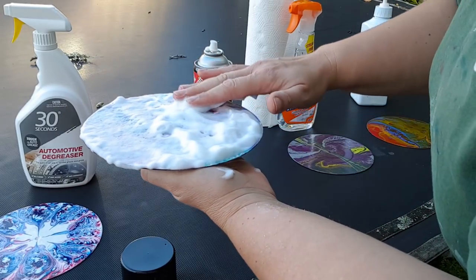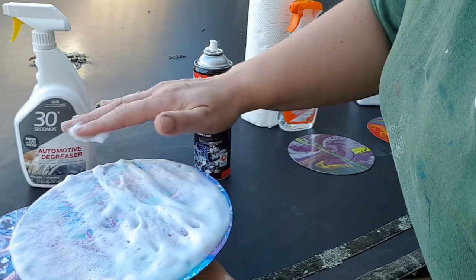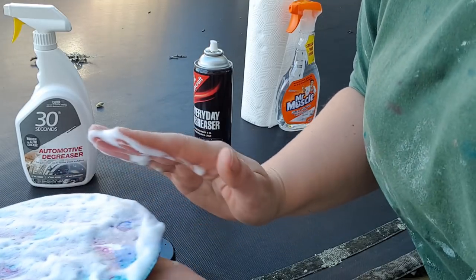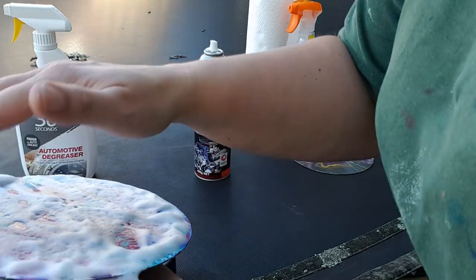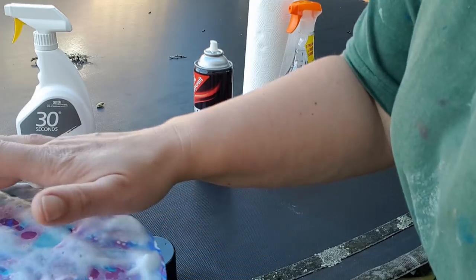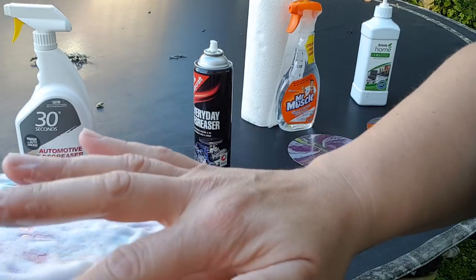My concern is that it will eat the paint, which I definitely don't want - but that's okay, that's why we do experiments. I can see the product doing what resin normally does, resisting in certain places. I'm going straight to rinsing since it only needed about a minute. I'd probably recommend using gloves - it's feeling a bit weird. Alright, I've got the hose here, just going to rinse this off.